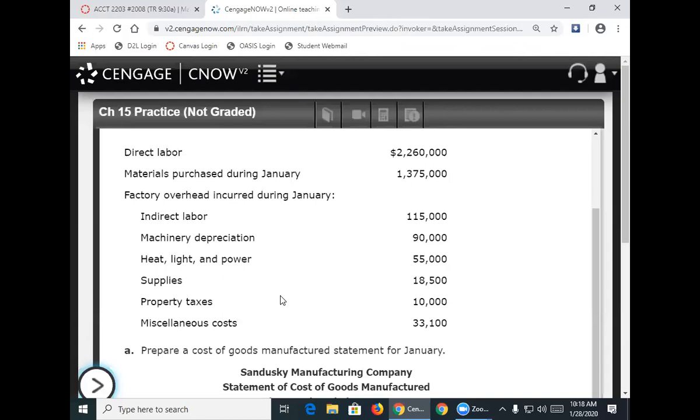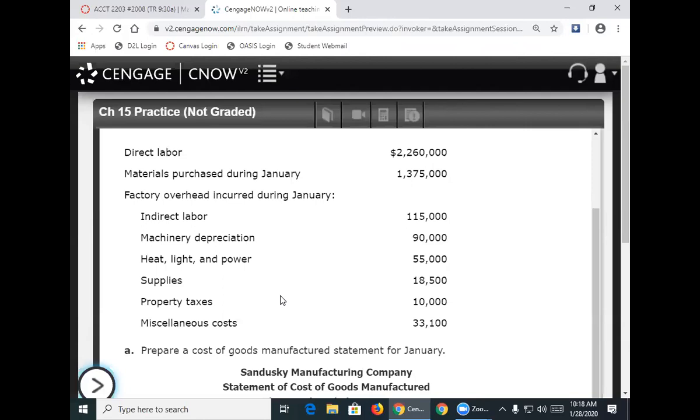So we had to balance all of those inventory accounts to figure out our cost of goods sold. So again, in merchandising, we used the perpetual method. We kept track of cost of goods sold. Remember, every time we made a sale, we debited cost of goods sold. So at the end of the period, we just added up what was in cost of goods sold, and we were good to go, right?